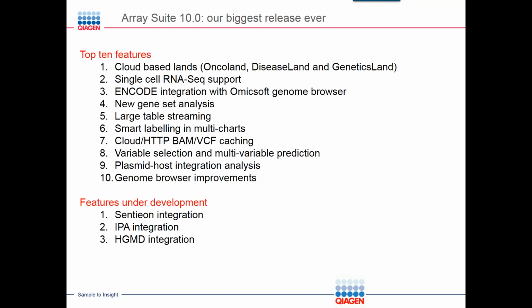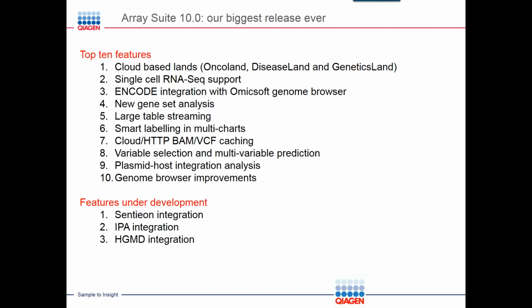So now let's talk about what's next. I personally think Array Suite 10.0 is our biggest release ever. Not only because we introduced some of the most exciting technology such as cloud-based NAND, but also the improvement is essentially on almost every aspect. Today I'm going to talk about a selective 10 features that I think are potentially interesting to more than just one customer.